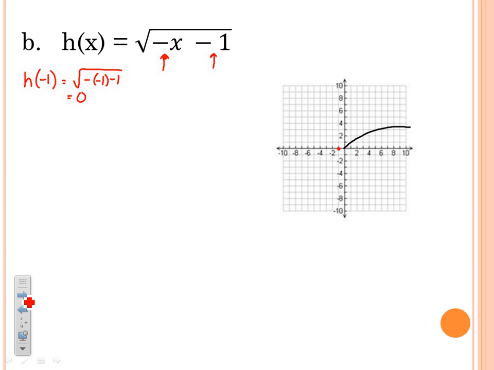Now, with the reflection piece now, reflection over the y-axis, you can probably fill in the rest of this curve, but let's give us a couple of more points. Let's try h of negative 2. Now we got the negative of negative 2 minus 1, which is 2 minus 1, or square root of 1 being 1. So when I put negative 2 in, I got a positive 1. Now can you see where that curve's going to go? So look at it. Do we have the negative 1 shift? And did we reflect over the y-axis? Yes.